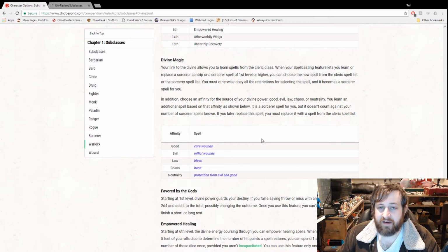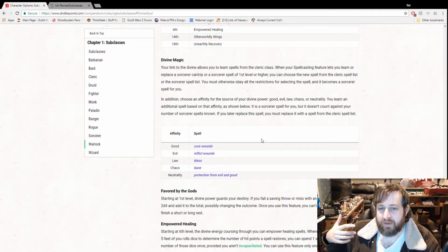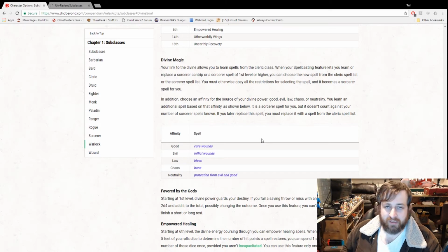So this is the affinity for your source of power. Again, you're a Sorcerer, so your power comes from your bloodline. So did you come from a divine being of good, evil, law, chaos, or neutrality?